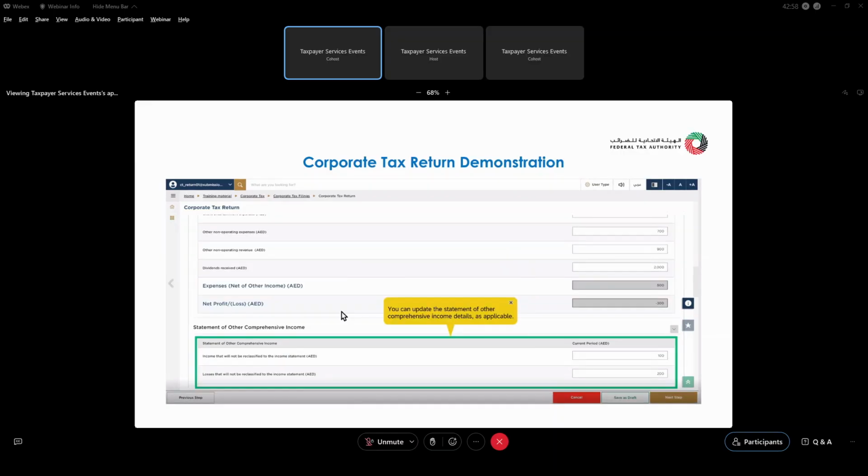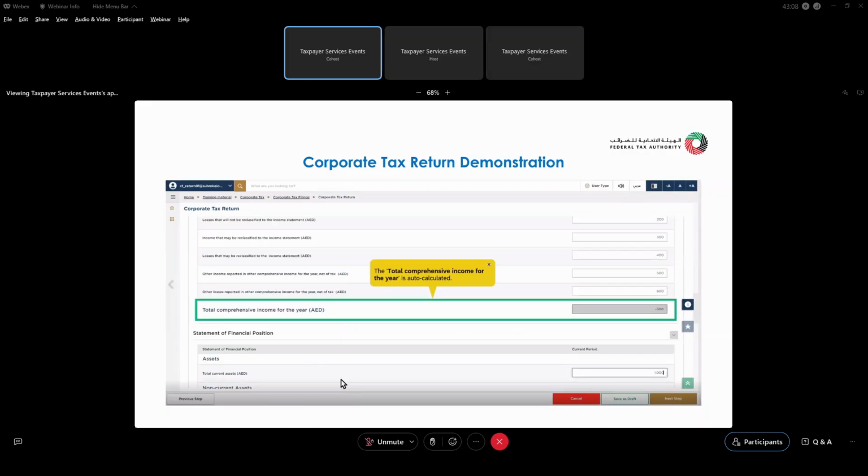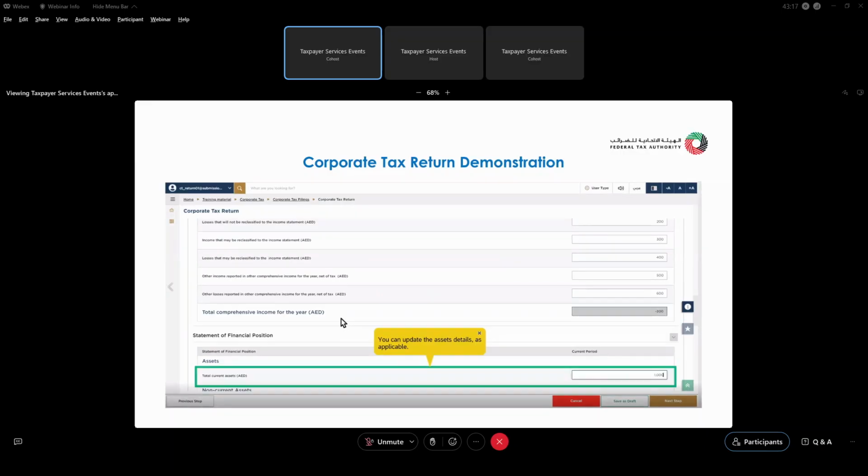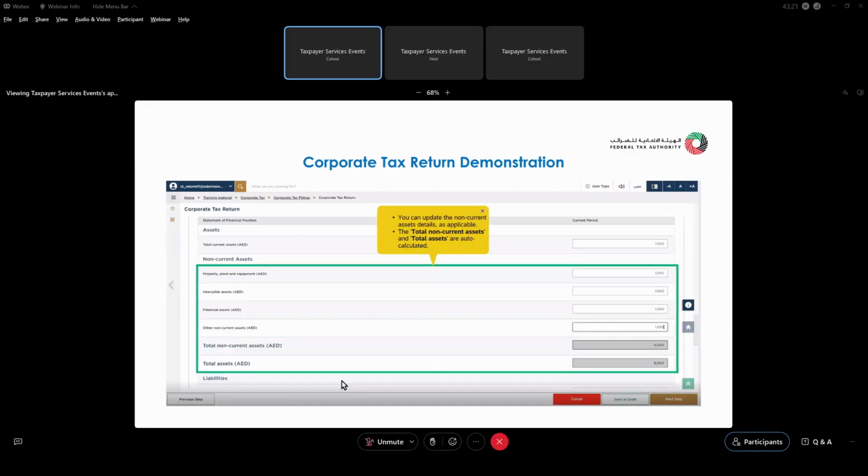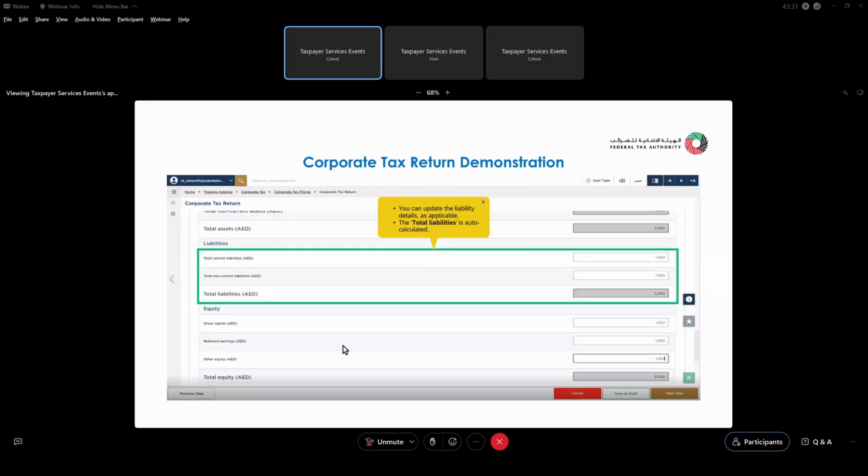You will move to the statement of other comprehensive income, where you will need to update the statement of other comprehensive income details in this section, and you will proceed by reviewing the total comprehensive income for the year that should be auto calculated. And next you will update the assets details if applicable, and then proceed with updating the non-current assets details, where you will find total non-current assets and total assets auto calculated for your review.